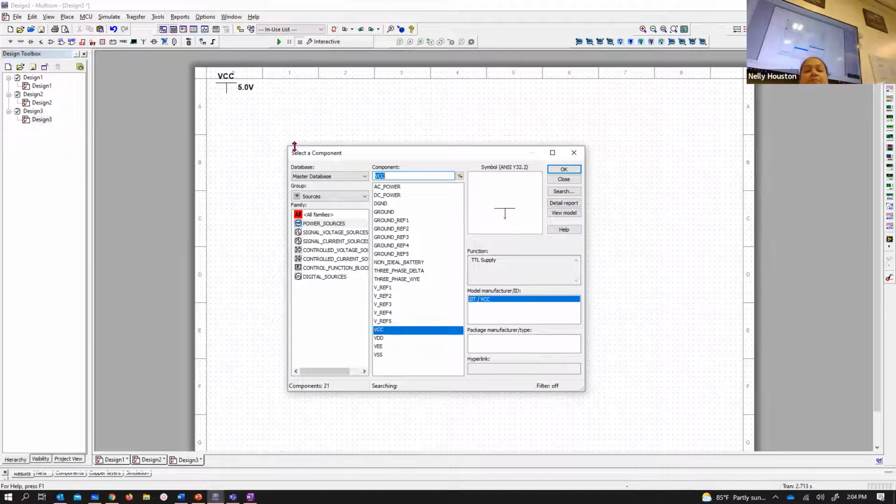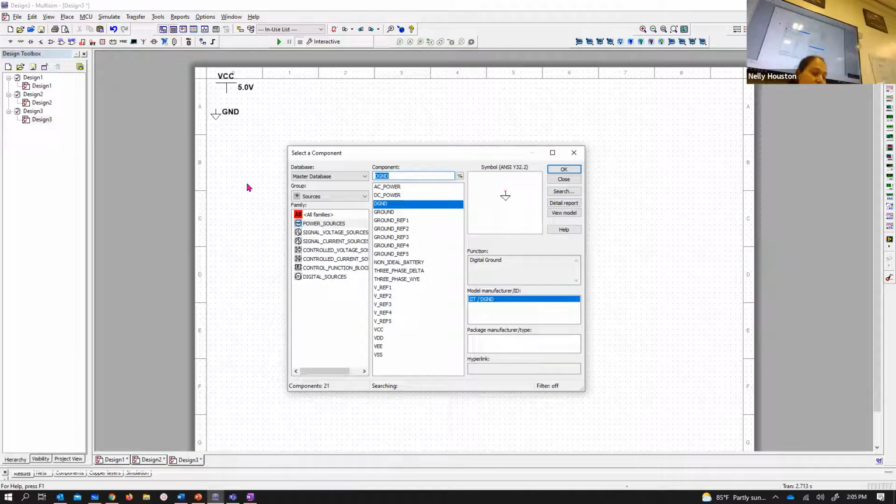Okay, so VCC is my power supply. Now I need ground. Now I don't need the ground that's in the earth underneath me. I need a digital ground because the earth ground has excess noise from everywhere. So I don't want that. So I need DGND. My dad was hearing a lot of static on his radio and decided to get a really big pole, and that cleaned it up, because it got rid of all the excess noise. Because everything, remember, the third prong of everything is connected to the ground. And so go there rather than coming to my electronics. Okay, digital ground, the third one, and click OK, and put it somewhere over here near the other one.